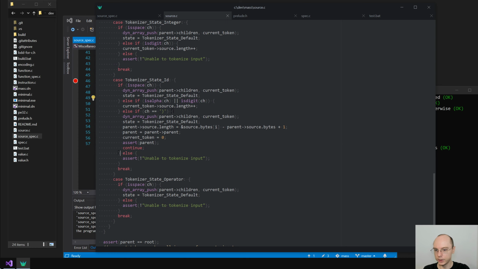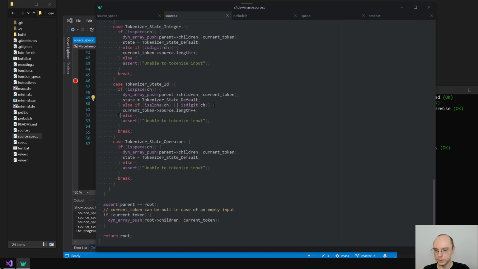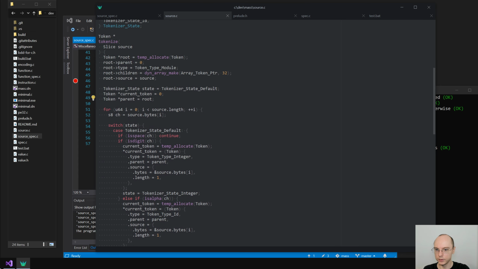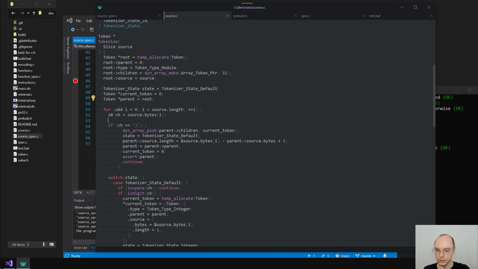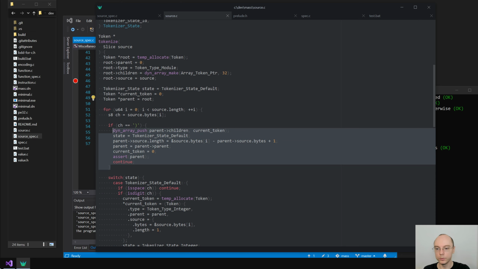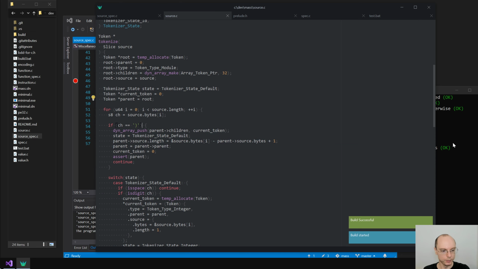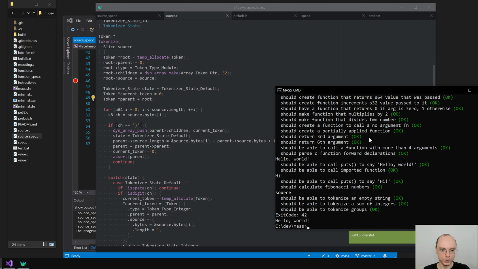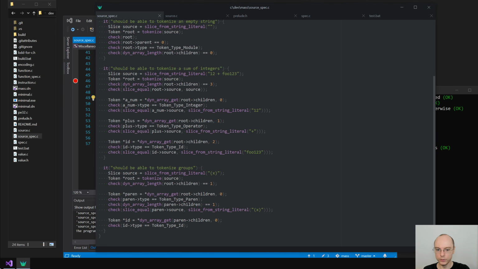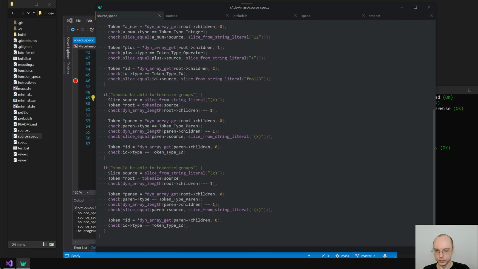I think I actually can extract this to be over here. The only place where this would not work is when we get to tokenizing strings, but I think I will leave this for the next video. For now, this looks pretty neat, and I want to just try out being able to tokenize complex expressions.